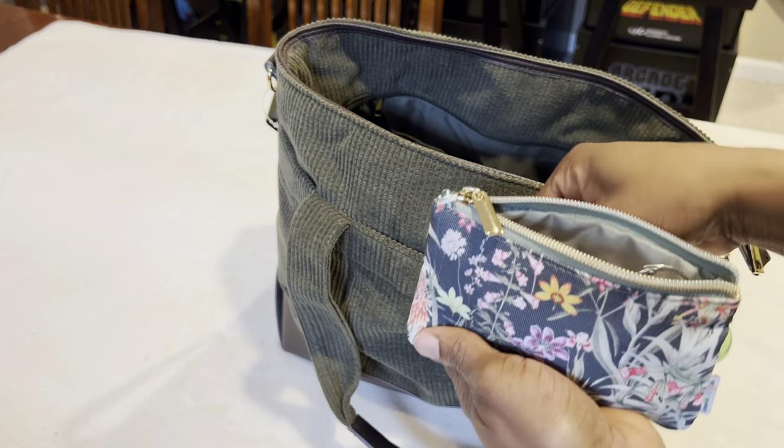Since I've been in the gym quite a bit, one thing I tend to carry is jelly drops. Imagine Gatorade but in a gel, jello consistency. These are strawberry and I keep them in my bag for electrolytes — if I ever feel thirsty or just want something, I just grab these and pop them in. They basically taste like Gatorade jello. Let me take the insert out to show you — it's just a tote insert with different wells. And on the inside of the bag, this is the same lining as the pouch. They did a great job picking this lining; it's substantial and pretty soft.